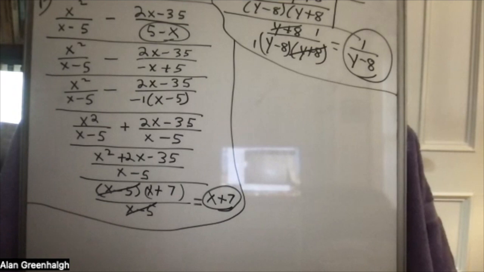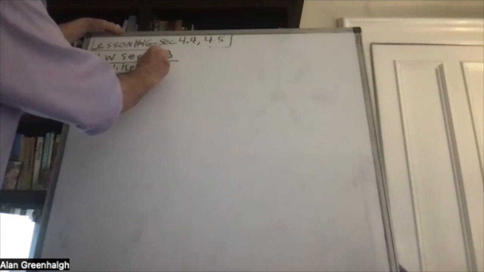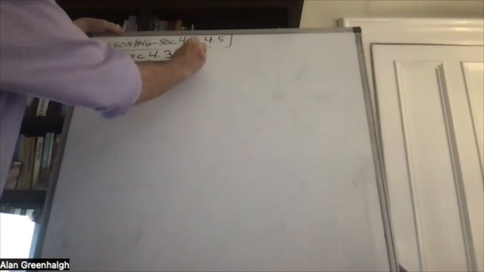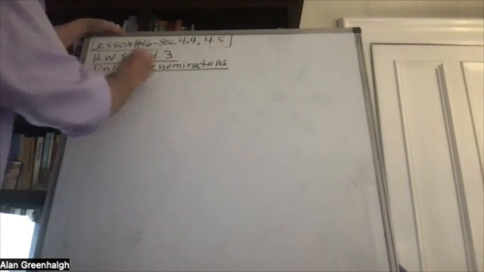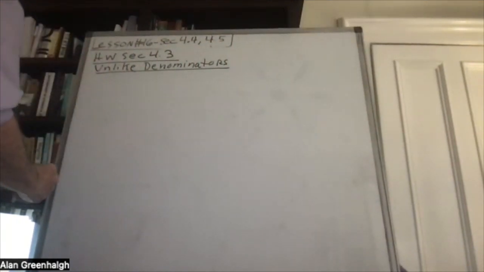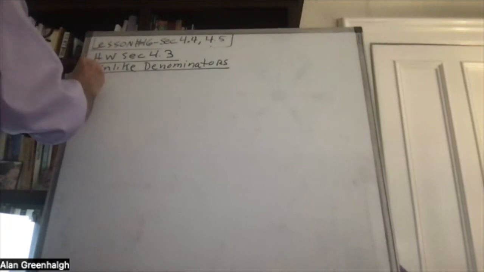Okay. And that's all I gave you on adding fractions with the same denominator. And the reason basically is that the problems get more difficult as we go on. And those are the ones I really want to focus on. So different, unlike, let's call it unlike denominators. So, the previous was like denominator, same denominator. This is unlike. And we look at page 47, problem B. Let's see what this looks like.